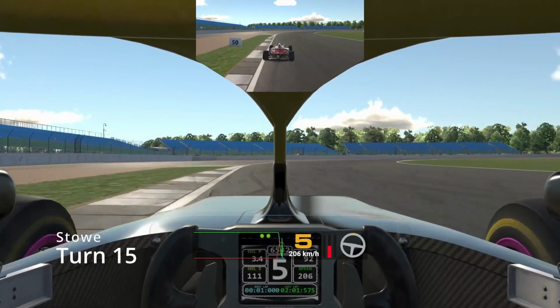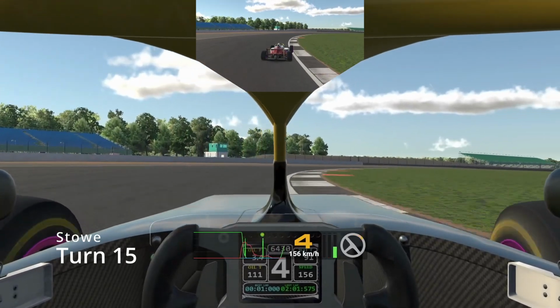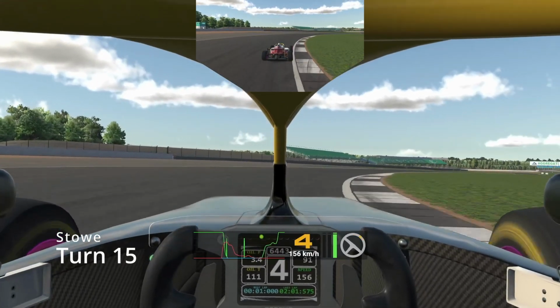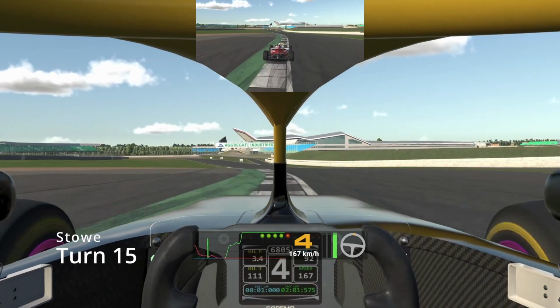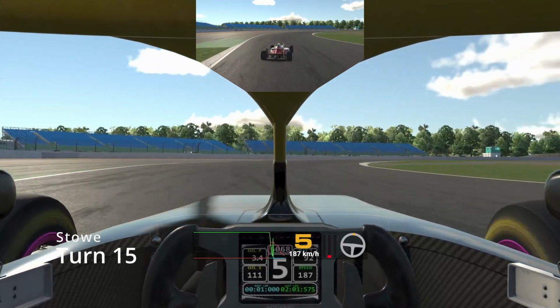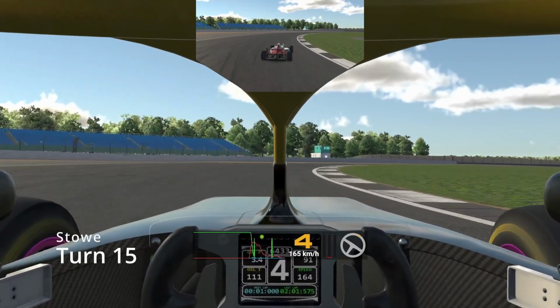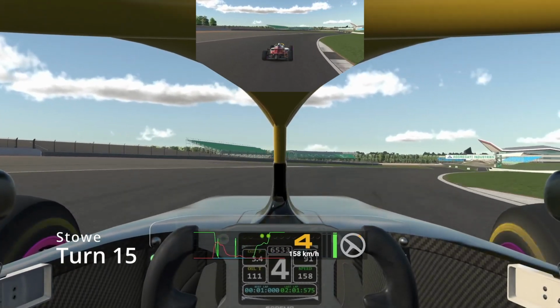Turn 15 is called Stowe, and it's another quick corner that tightens slightly on exit, so we're looking for a fairly late apex. Similar to what we did for Brooklands earlier on in the lap, we want to carefully slow the car as we guide it into this later apex. In general, you should feel a little bit slower than you'd expect during the early part of the corner, or it's very easy to overdo it.